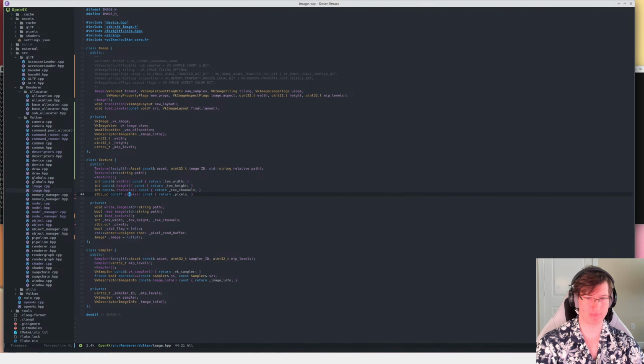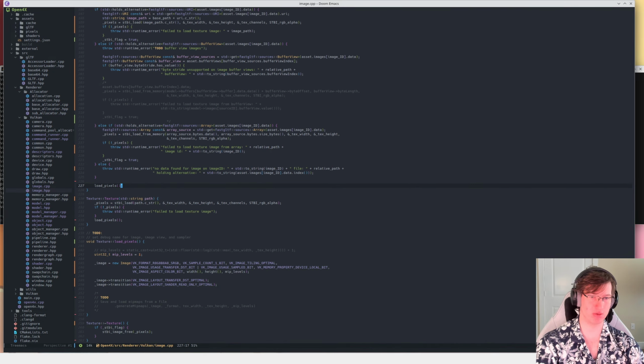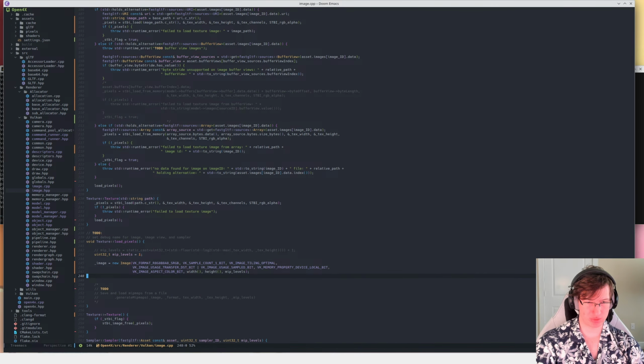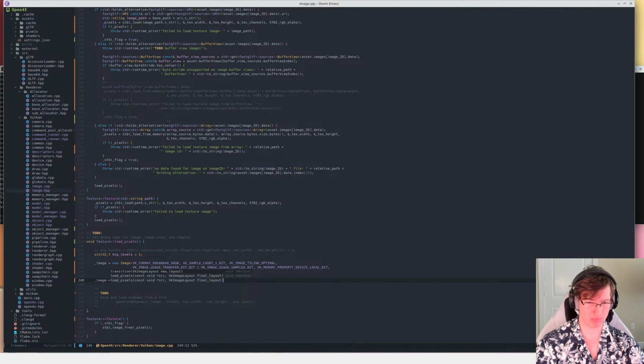And then I do want to call it pixels. I'm not sure. I don't like how they're named the same here, but they're kind of doing the same thing. So, image, and then image load pixels.